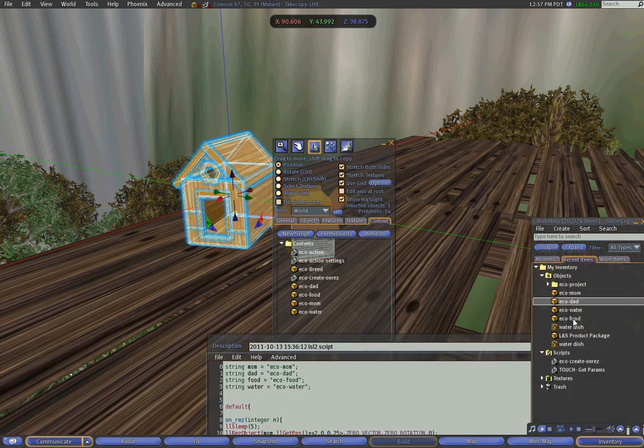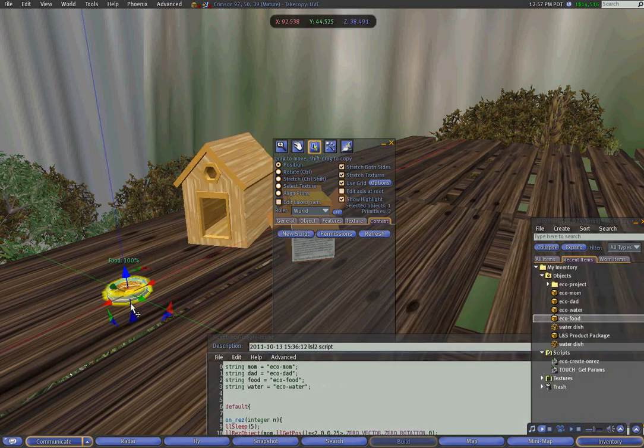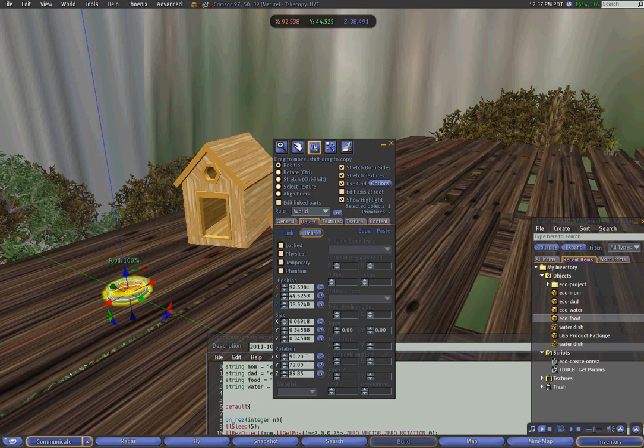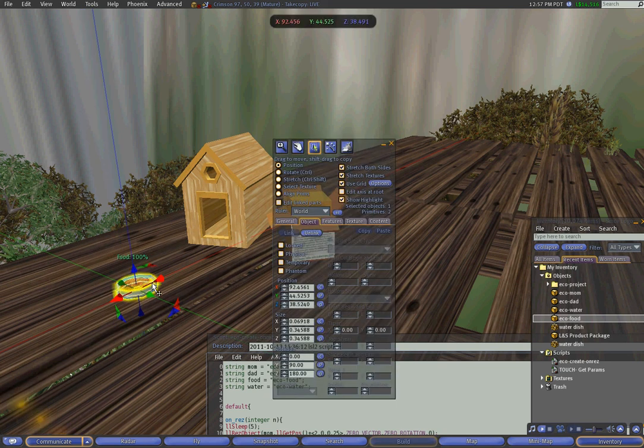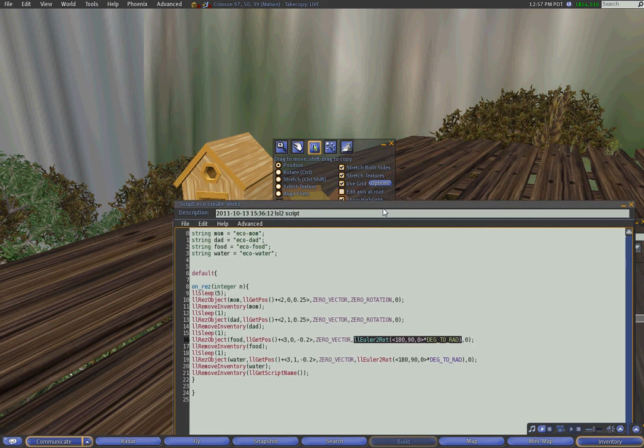But the food dish and water dish are different. Let me res one out for you so you can see what I mean by their rotation. If I put it at 0 rotation, it becomes on its side. So when I do 90 degrees in that way, 180 degrees, now it's flipped over in that direction, it puts it at its proper rotation, and that's the rotation we want to res it at so it looks right. Otherwise it'll look sloppy.